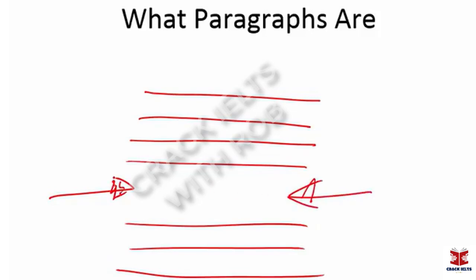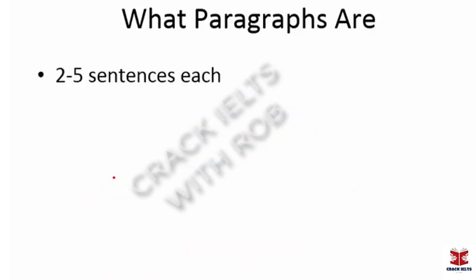One line is enough, so on your official test paper, you can just leave one line blank in between paragraphs, and that will tell the reader you're starting a new paragraph. Okay? You should choose one method or the other. Don't switch back and forth, and you don't need to do both of them. So on your IELTS essay, you need to choose which way you're going to show you're starting new paragraphs. Okay, but a paragraph for your Task 2 essay is going to be about 2 to 5 sentences long.